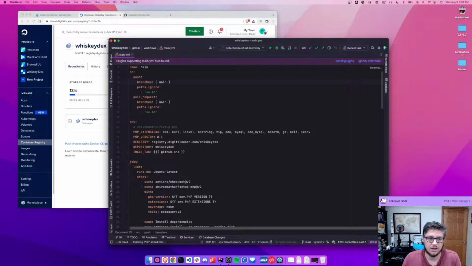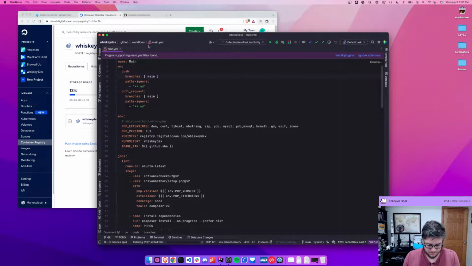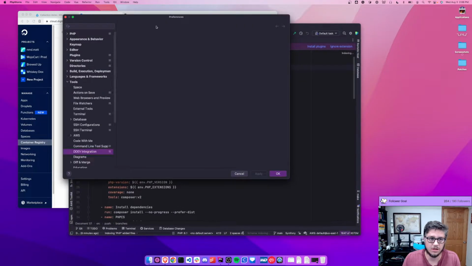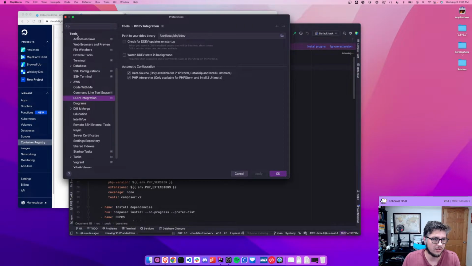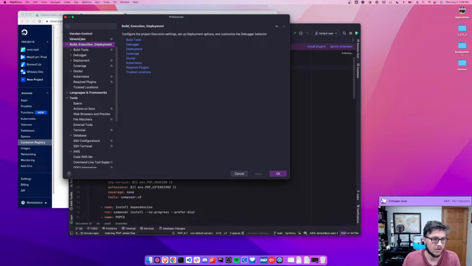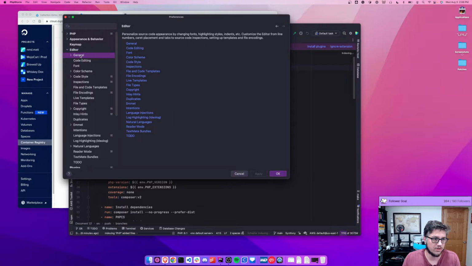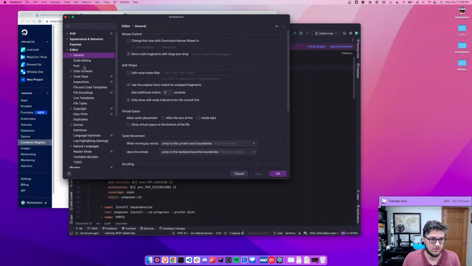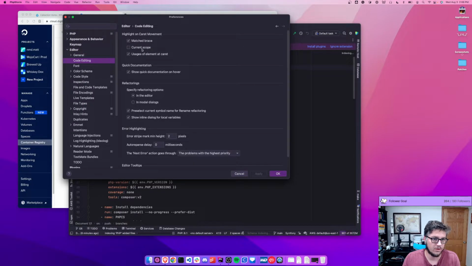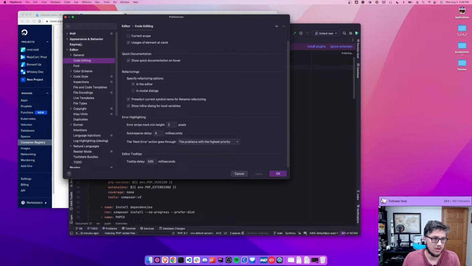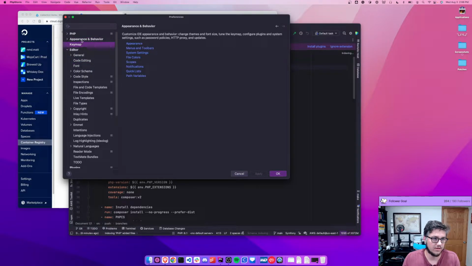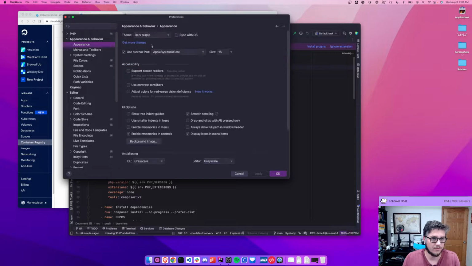So this is my GitHub Actions, and I'm going to bump up the screen a bit. I may have reduced the text size earlier when I wasn't live streaming as much. Let's go to editor, code editing, appearance. That's what I'm looking for.